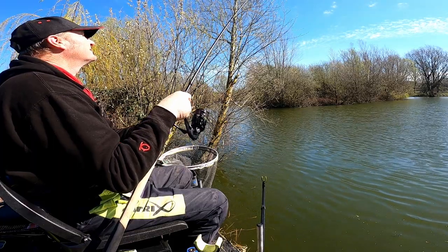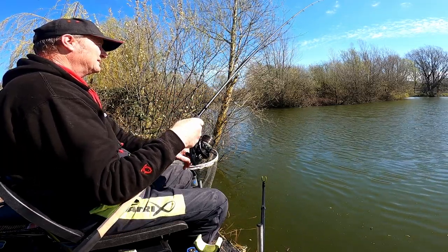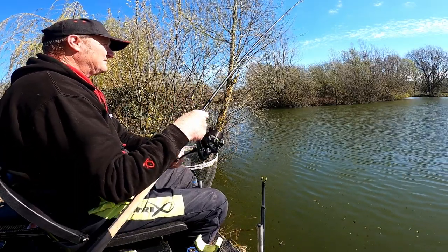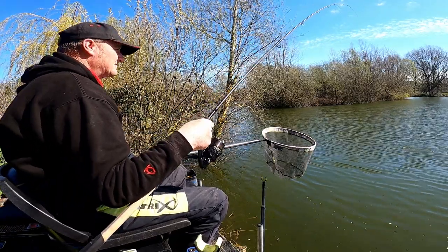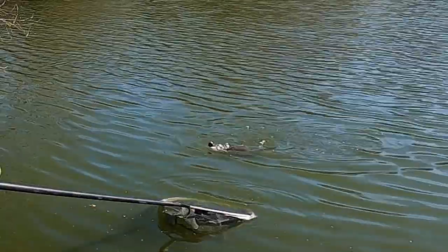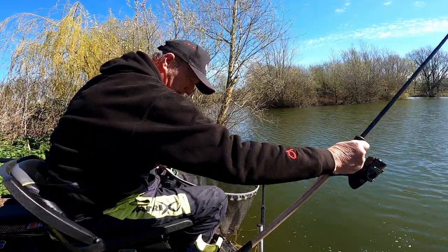Feel like another nice bream. Just take it easy. Yeah, another nice bream. Come on, my little beauty. Yeah, looks like the biggest one of the day so far. Brilliant. Yes, that is the biggest one of the day.